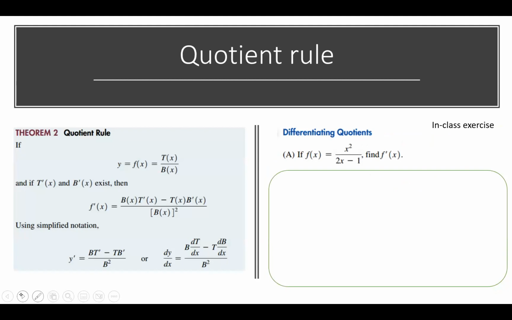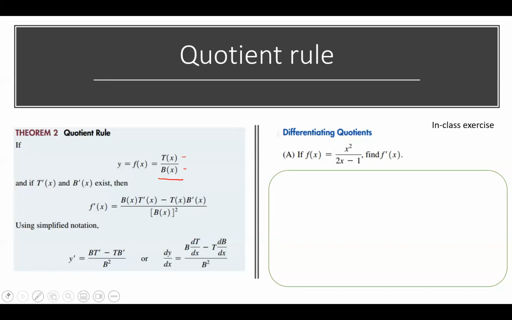Okay, lastly, we have the so-called quotient rule. The quotient rule studies this form. What if we have a quotient that consists of two functions, the numerator, the function t of x, and the denominator, the function b of x? This can be considered the most complicated case. But still, there's a formula to calculate that, and with the formula, we just plug in and we get results. So the formula is that the denominator becomes the square of the function b. So b squared stays.